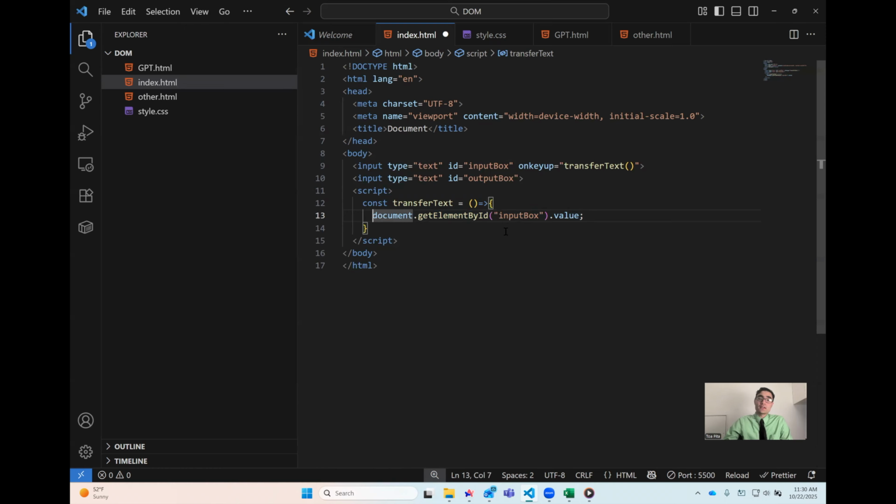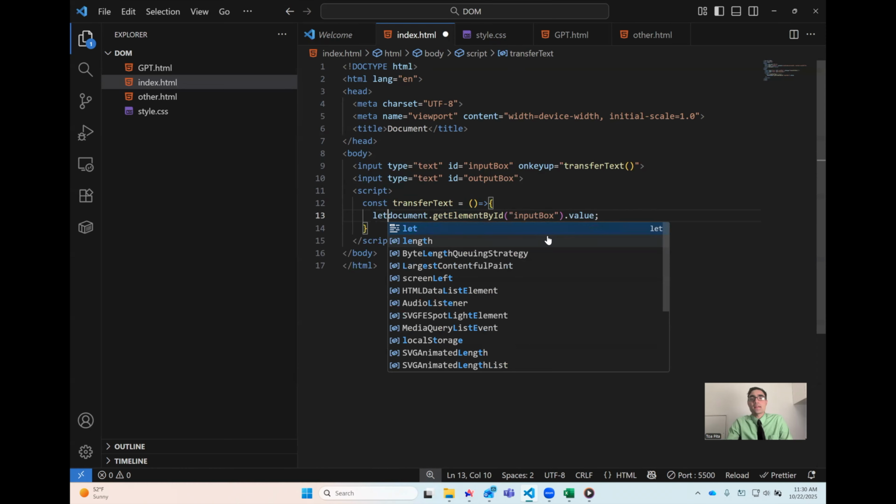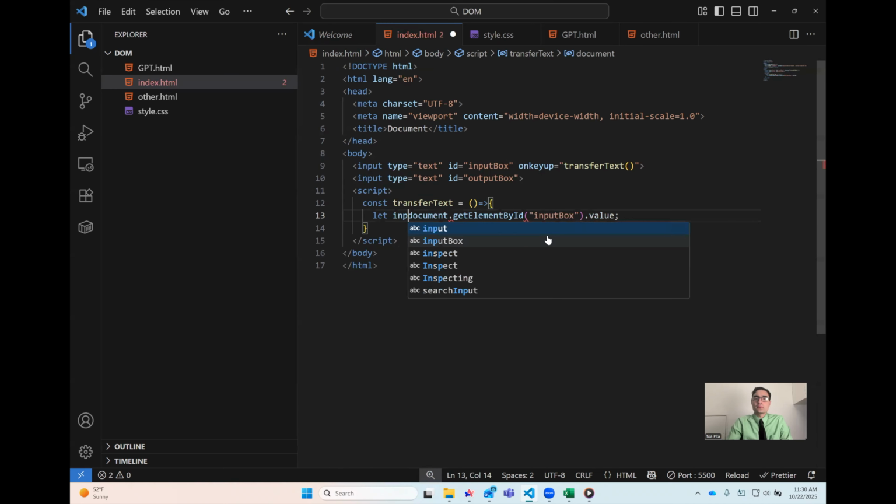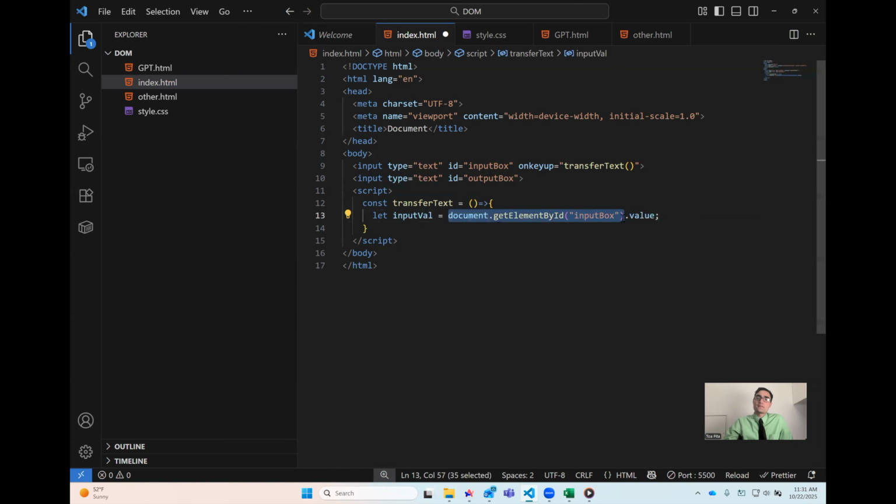If I want to use that value, I have to store it. So I'm going to say let input val equal that. So I'm saying create a new variable. Inside of that variable, I want you to go grab the input box object and look for its value, take that value and store it in input value. And that is how you read an attribute out of the HTML page.